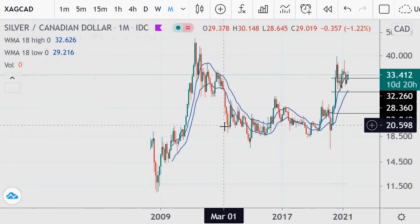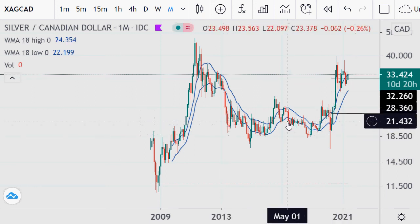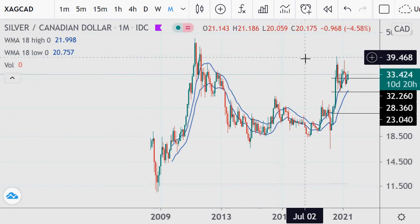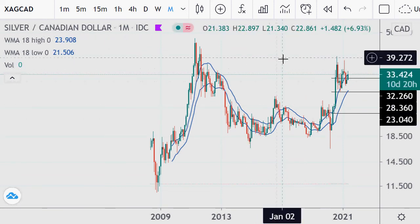So therefore, silver was like $50 in 1980. It was $50 in 2011, and it was like in here, at least in the Canadian dollar, about $20. It hasn't doubled yet from the lows, or it's barely almost doubled. It maybe doubled in here, I guess at the highs. So it's only had about a 2x move from key low to key high.